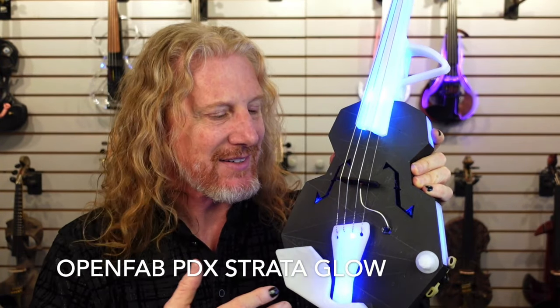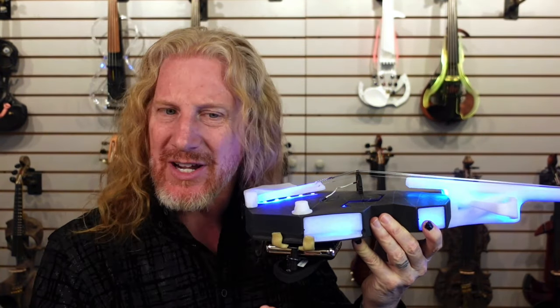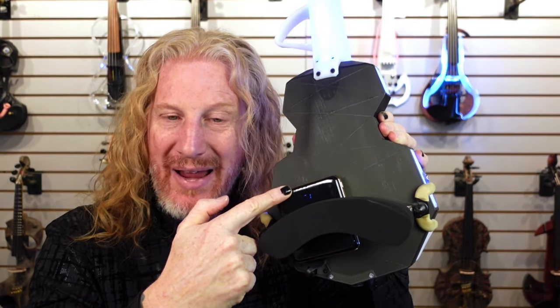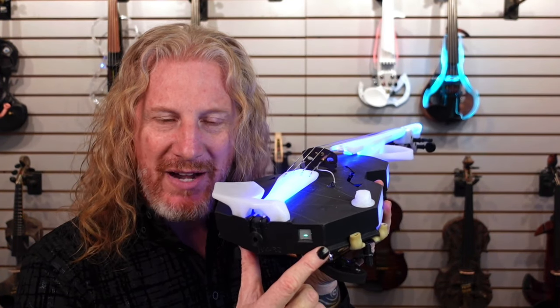The newest member of the LED Violin Club is OpenFab PDX. They've got a number of models that have LED strips built inside the violin, with translucent panels on the front, the tailpiece, and all that, so the light shines through and it actually looks like it's coming from the inside of the instrument. This one requires an external battery to power the lights — you can use any cell phone battery with the USB-C connection right here. There's single-button control to flip through the various modes, and some are sound active, some are not. We put each one of these violins in a dark room and used a light meter to measure lumens. The brightest is the Prism, then the Spectra, then the OpenFab PDX, followed by the Aurora violins.